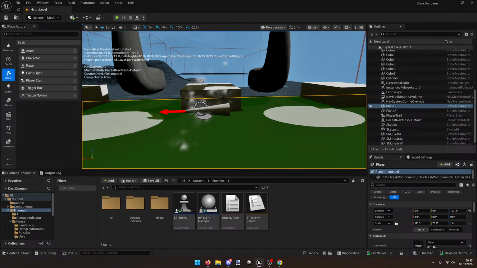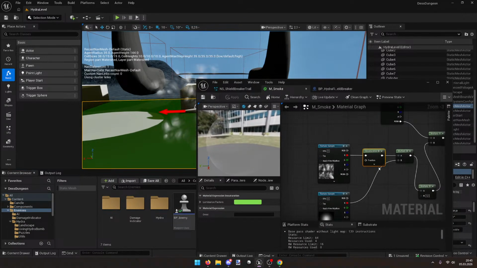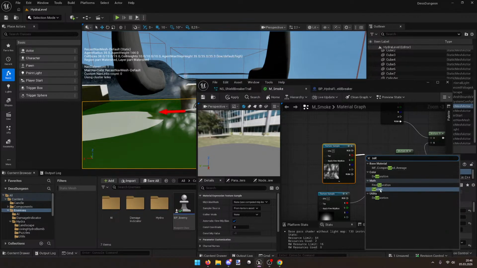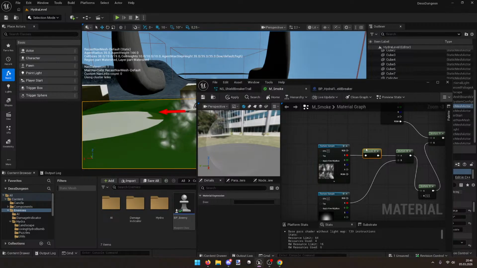What happens if I desaturate the texture? I did the exact opposite. Okay. Meaning that if I put in a saturate node, nothing happens.